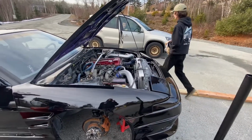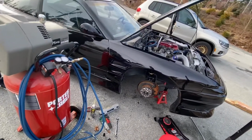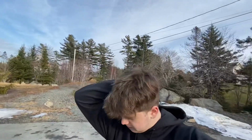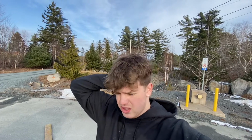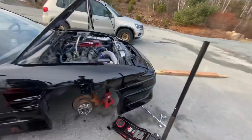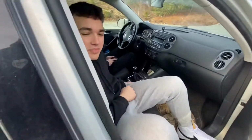Okay. I'm excited. I don't know how this is gonna sit. I actually hope it's like really high, because I don't wanna not be able to scrape. Well, I don't care about scraping it, I just need to be able to drive this up my driveway. Should I torque these to like some spec? No. You're right. Just a couple ugga-duggas, you'll be okay. Except these aren't ugga-duggas, these are like jiggas.